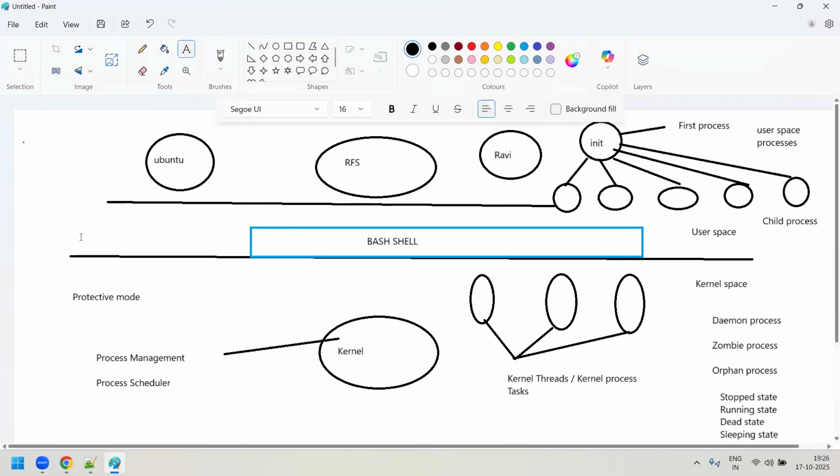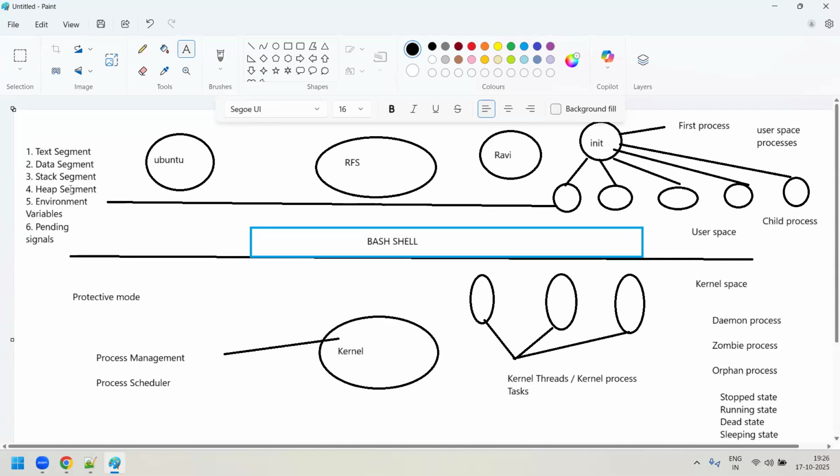It has text segment, data segment, stack segment, heap segment, environment variable, pending signal. So much information will be there in each and every process, even much beyond what I've mentioned.